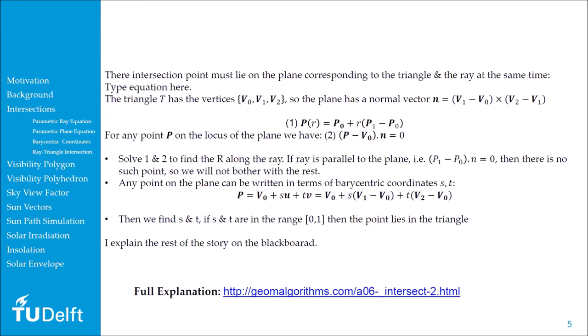Nevertheless, I think it is didactically useful to look at this once again, because it also sharpens your memory about linear algebra, and it's useful later in life as well. So how do you write the equation of a ray? I want you to get familiarized with this idea of a locus. How do you write the equation of a ray?